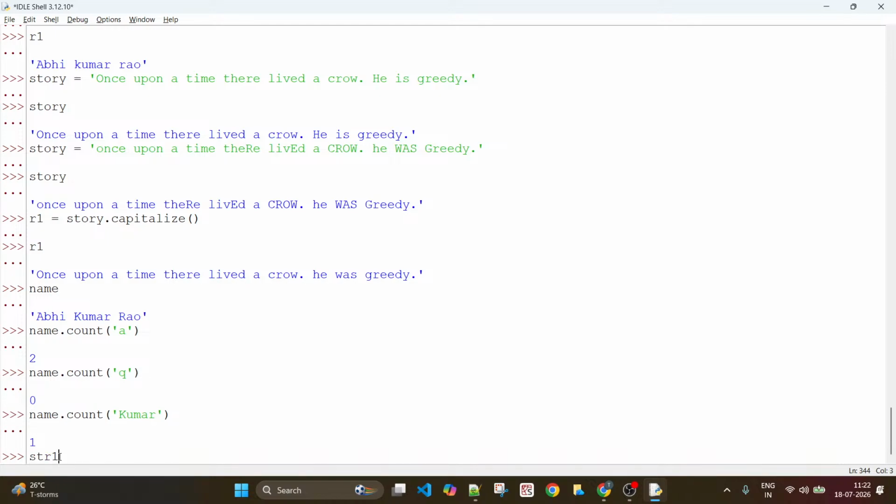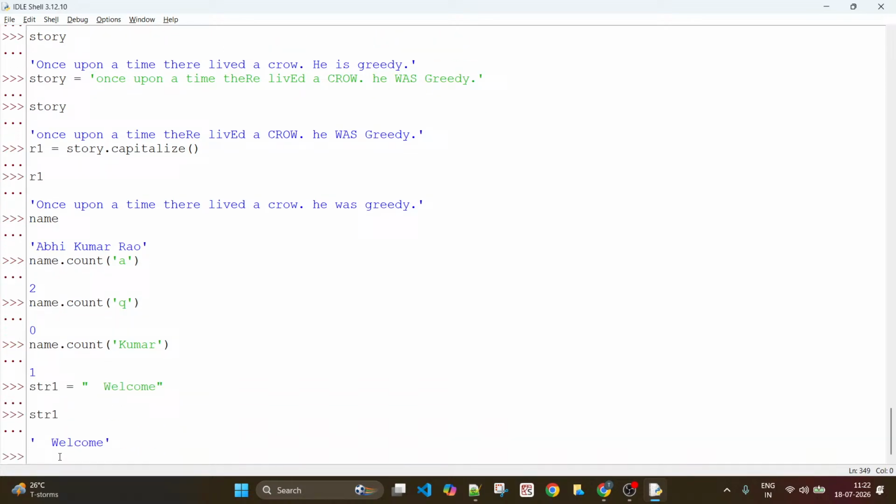Similarly, I'm going to create one string now with welcome, and if you print string one, you will see the preceding spaces as well. But I don't want those spaces. I want to get rid of the spaces at the beginning of this string. For that, you can use trimming.